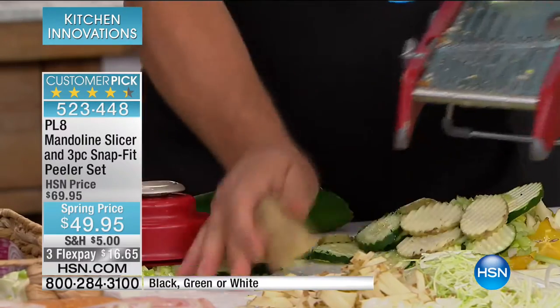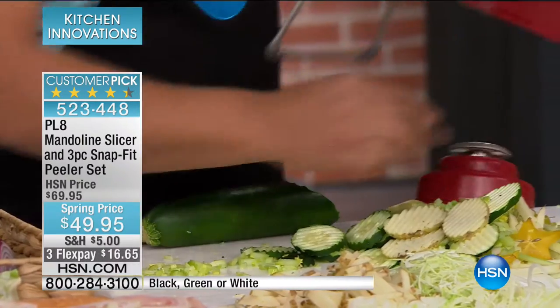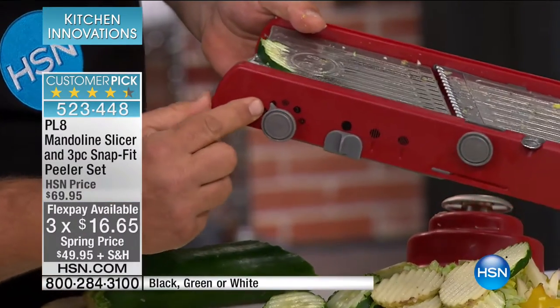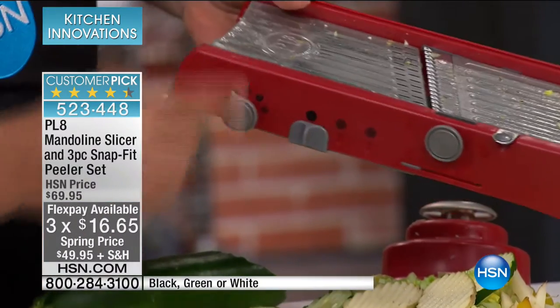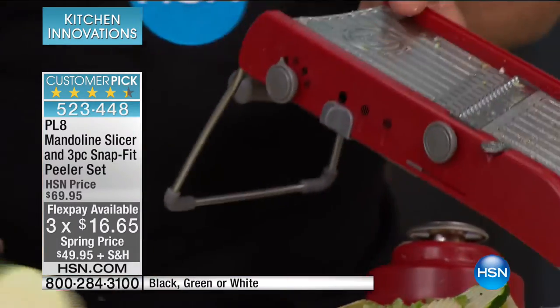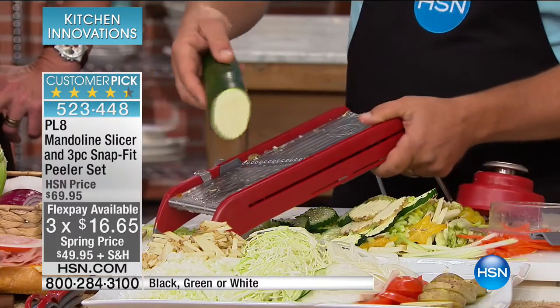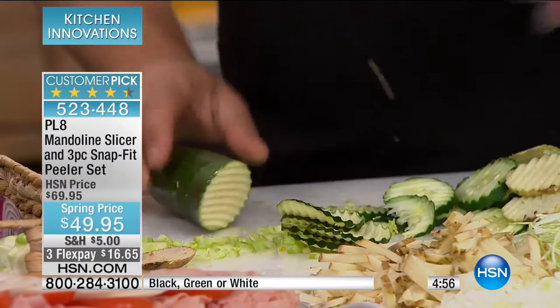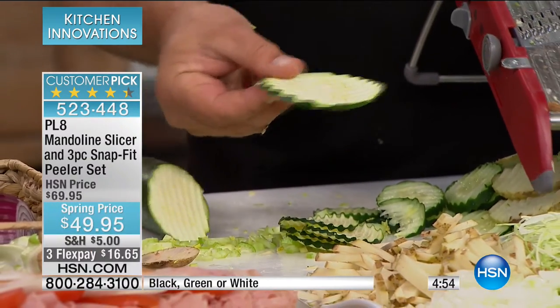But here's a little tip. Watch this. I love this part. Right here, when you move this, I'm going to put it up to the thinnest slice right here, okay, with that ripple blade. And on there, you'll see it looks like a little checkerboard, okay? What happens when you give it an angled slice like this, if you want it sliced perfect paper thin, look like that, you can do that.